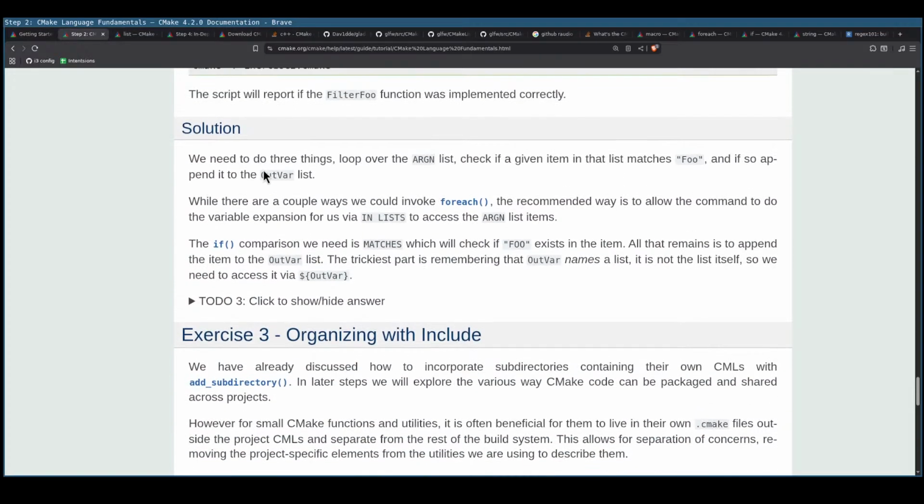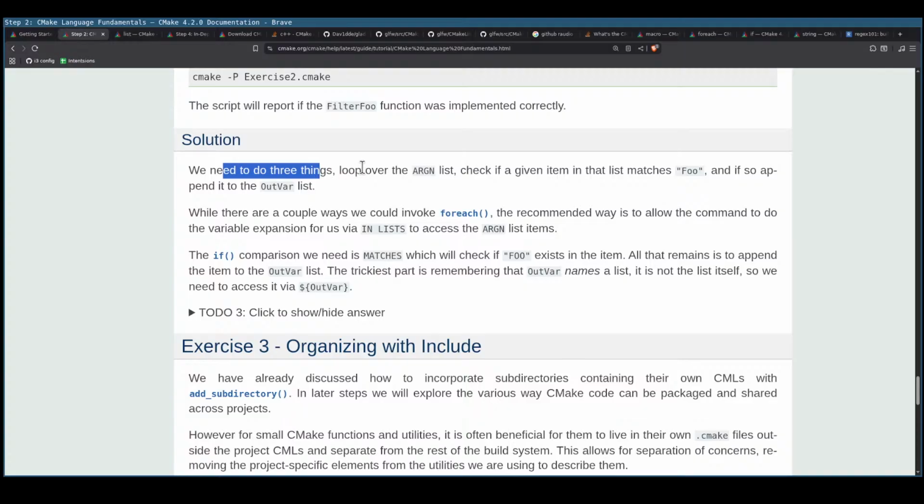Build and run solution. We need to do 3 things. Loop over the arcane list. Check if a given item in that list matches foo, and if so, append it to the outvar list. There are a couple of ways we could invoke foreach. One is to allow the command to do the variable expansion for us via in lists to access the argn list items.